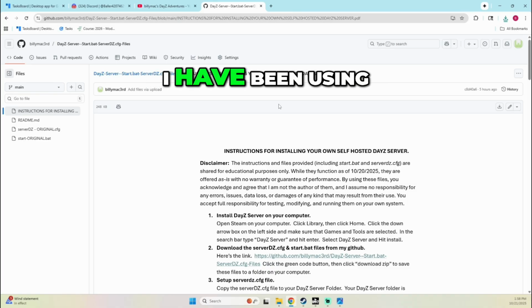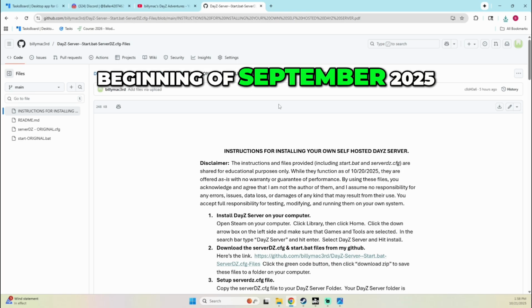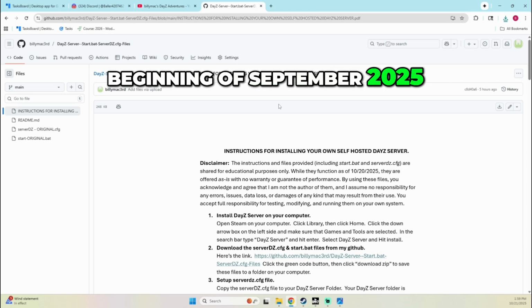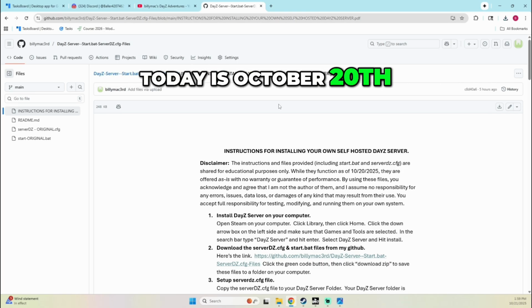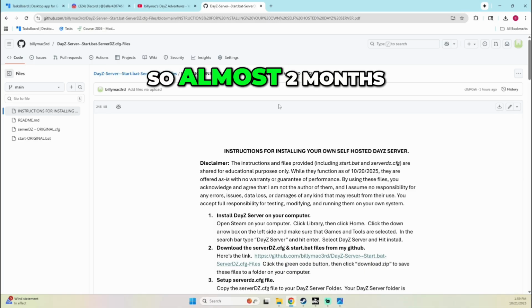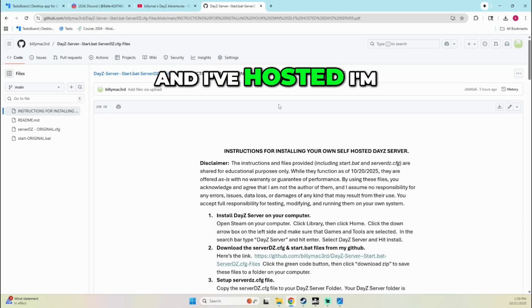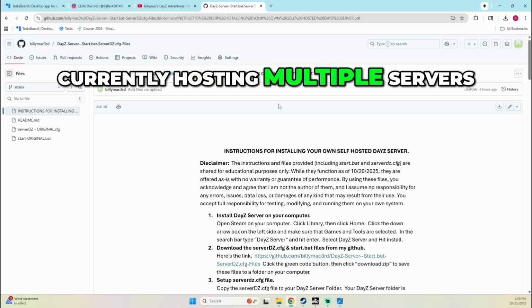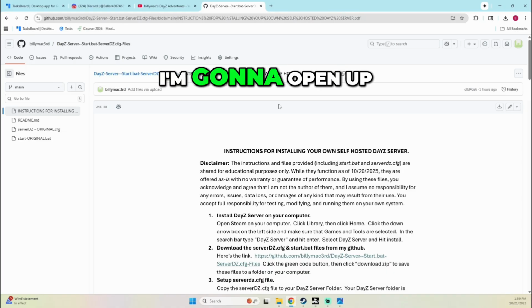I have been using the method I'm going to show you since the beginning of September 2025. Today is October 20th, 2025, so almost 2 months. And I'm currently hosting multiple servers. I'm going to open up a third, but I need to get some more RAM memory first.